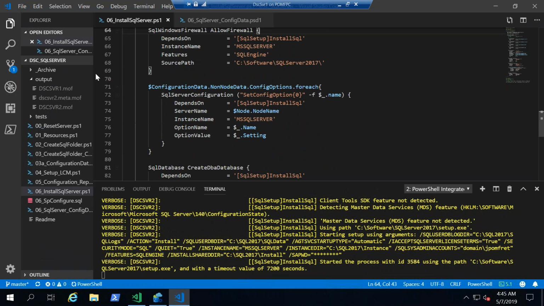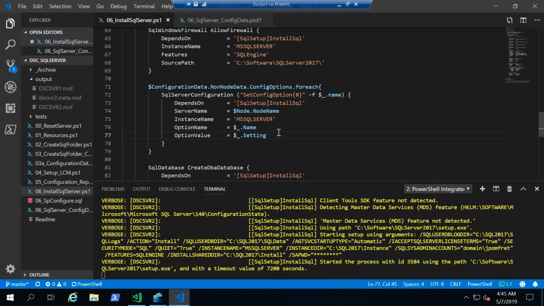And here is the second way that I'm using configuration data. I'm using my non-node data, my config options, and for each item in that config options array, I'm going to build a resource. So I'm using PowerShell, like the imperative PowerShell we know, to loop through these config options and build these resources out. So I've named them Set Config Option with whatever the option name is, then I have the option name coming from the array and the setting.